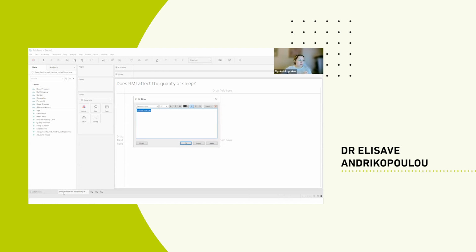This sheet name corresponds to that sheet name down here. And no matter what this sheet name is, that will be the title here. And I can change that. I can change the font type, the font size, I can do anything I want.